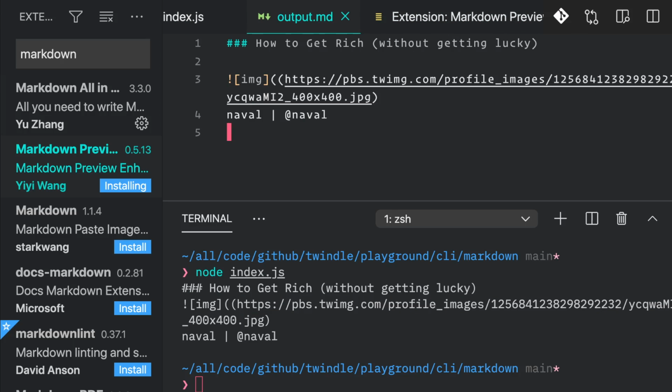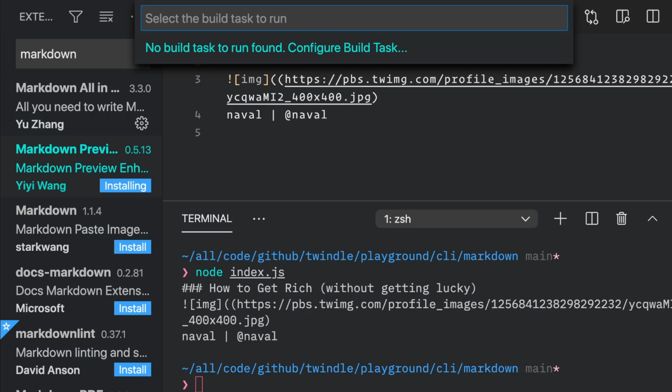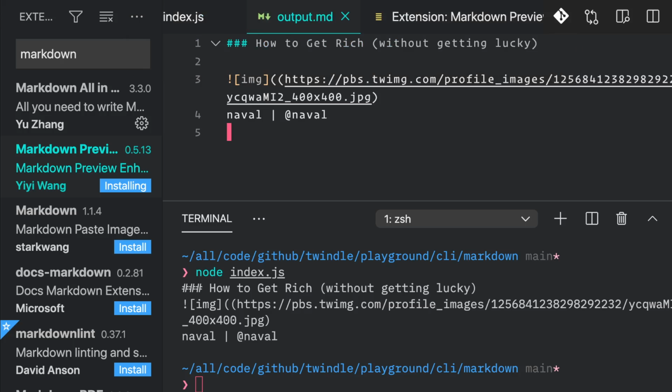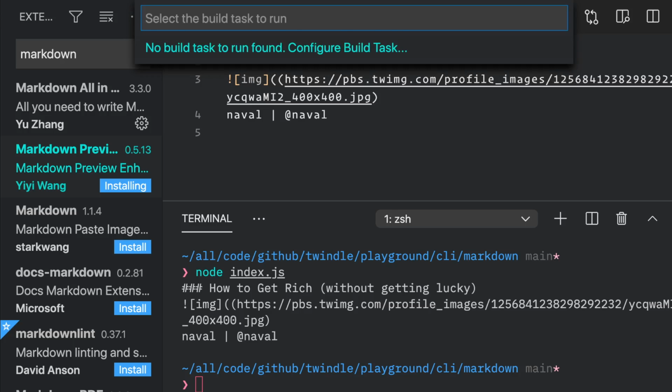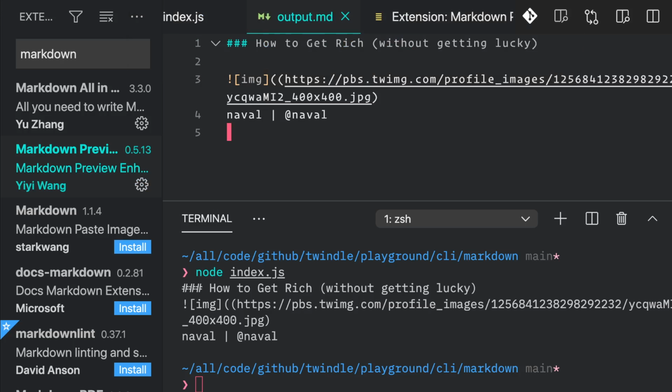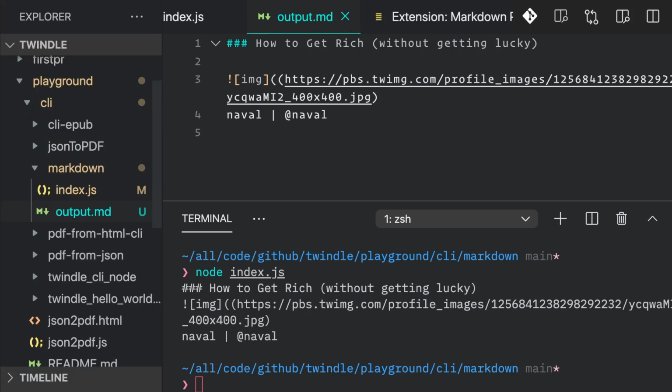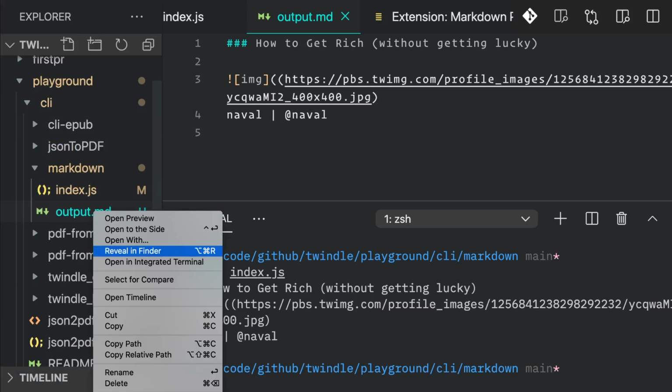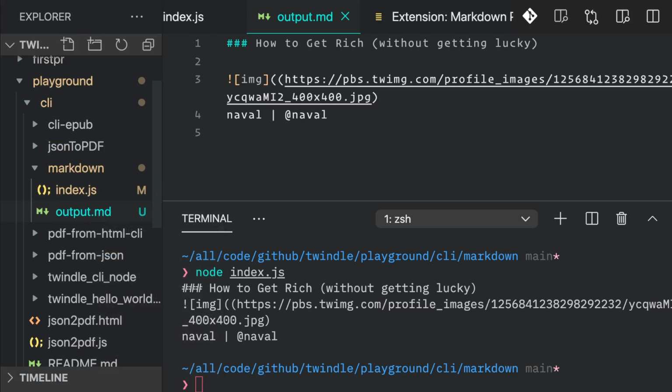Let me see if I have something else in Finder.